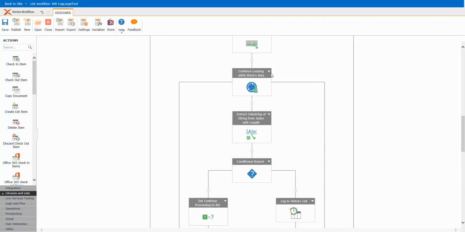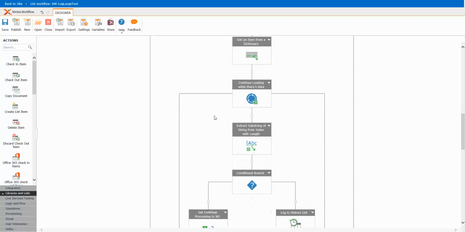So again, just a reminder, this is really for debugging purposes, just to give you an idea of what the data is. What I would then recommend is that you take this particular loop and either remove it or maybe put it into a run if, and not even have it run unless you change some particular variable to tell it to run. So hopefully this helps you build out this type of logic.